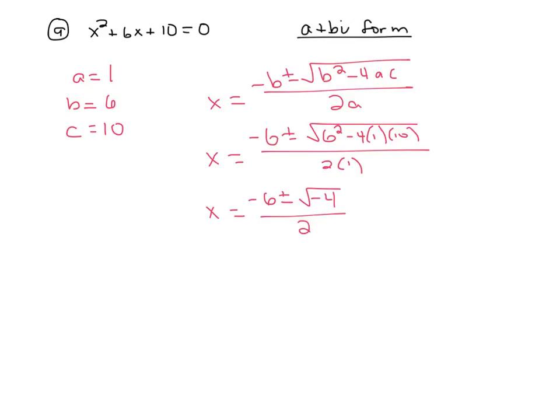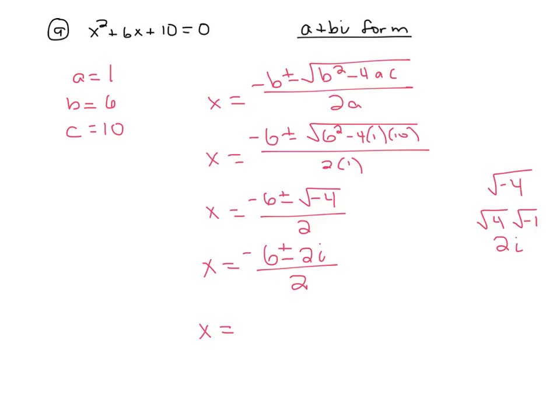So if you were to take the radical negative 4, I'll just do that off to the side, you can break it up into a radical 4 and a radical negative 1. So the square root of 4 is 2, and the square root of negative 1 is i. So if we come back to the problem over here, we're going to have negative 6 plus and minus 2i over 2. So now you want to look at all of our whole numbers here and say what divides evenly into all of them. Well, 2. So we're going to divide them all by 2.